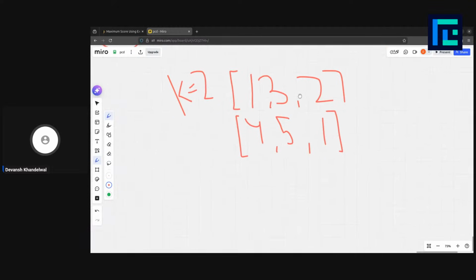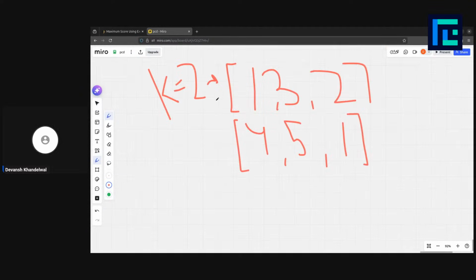This tells us that we have to choose k elements from here, and we have to choose k elements from here, and the elements we choose, we have to multiply those k elements by these k elements in the same order. Got it?